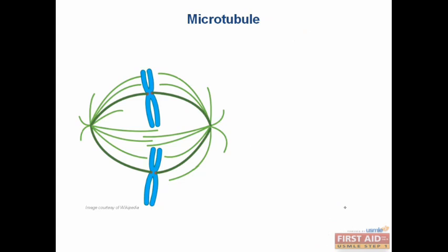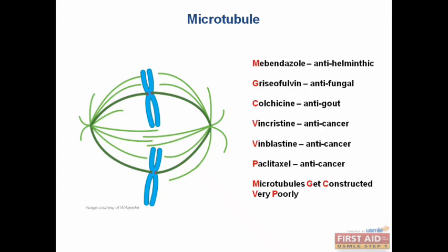Alright, so why would you want to interfere with microtubules? Well, like I said earlier, one of their functions is in cell division, so anytime you want to block cell division, you can use a microtubule inhibitor. Some examples of microtubule inhibitors are drugs that treat cancer, gout, and parasitic infections. Cancer should be obvious here, since cancer cells divide a lot, but since immune system cells also require lots of cell division, microtubule inhibitors have kind of an immune suppressing effect too, which is why they can treat gout. And for the parasites and fungi, you want to use inhibitors that are specific to those types of species and have minimal effect on human microtubules.